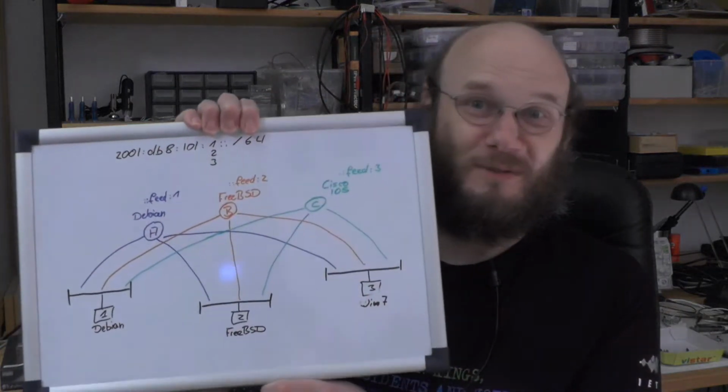Hi folks, as I promised in the previous episode, today I want to show you a couple of things you can do with IPv6 auto configuration that you can't do, or can't do as easily, with IPv4 using DHCP or whatever. So first off, I got myself a whiteboard.